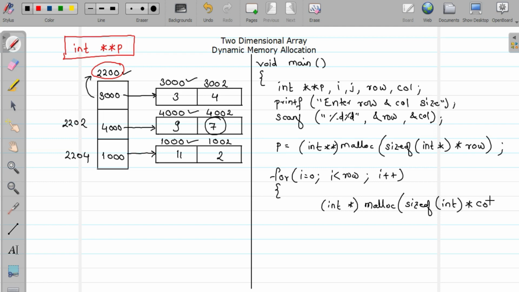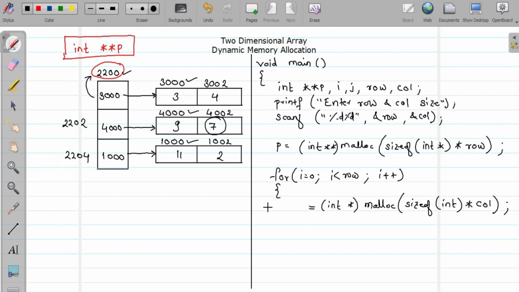Column memory locations. Now where to store this address? Whatever address I get should go at this memory location, that is 2200, 2202, 2204.